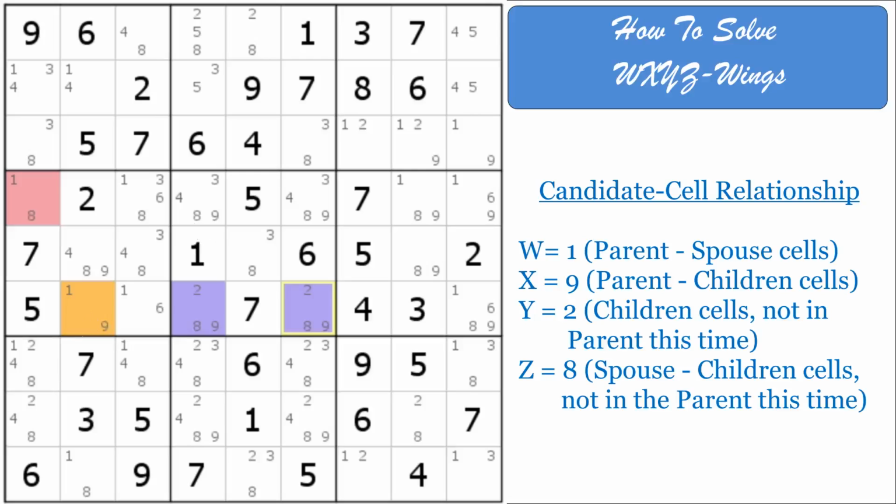So what we're looking at would be if we could eliminate candidates from here and here. All right. So if we plug in a 1 right here, that would be an 8, and those couldn't be 8s. If we plug in a 9 right there, then this would be a 2, 8 naked pair, and those couldn't be 8s. So this is a valid WXYZ wing. It works for both values here, and we're going to eliminate those 8s. So let's get rid of those 8s.